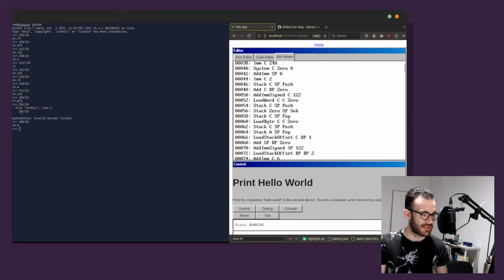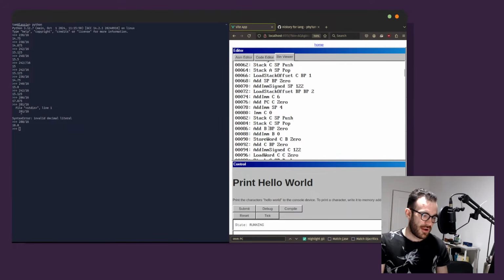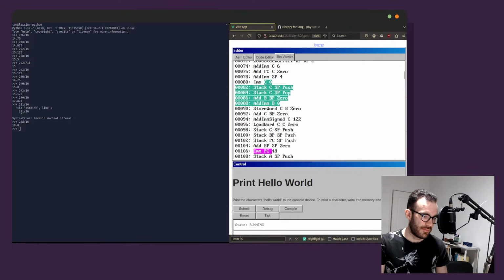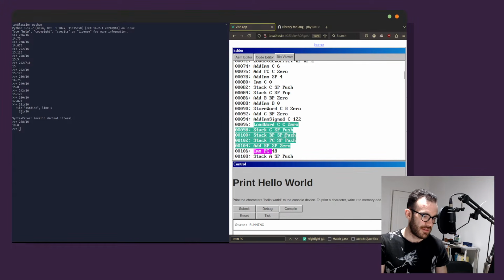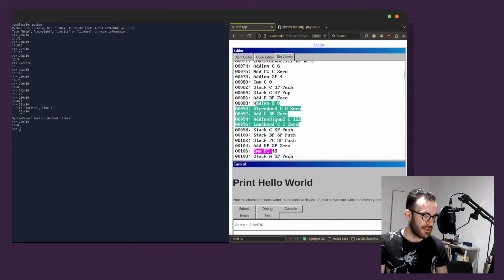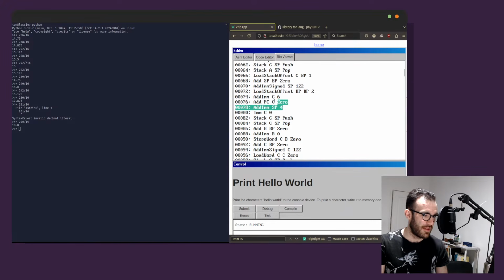So where's function 96? Oh, here, literally right here, 96.